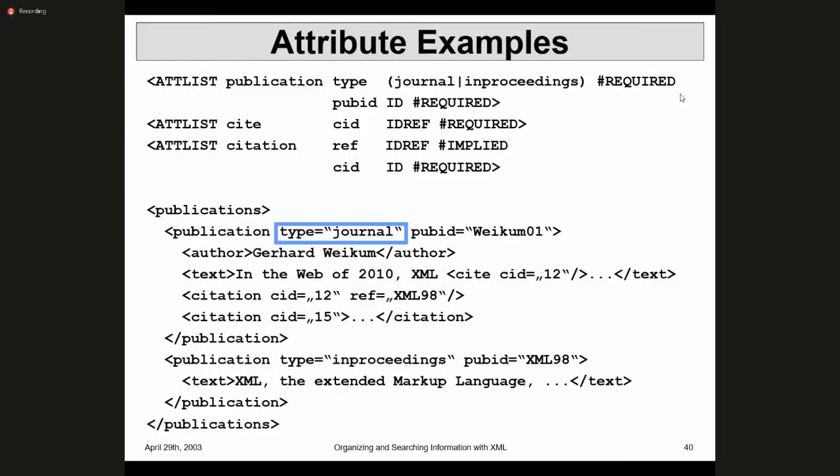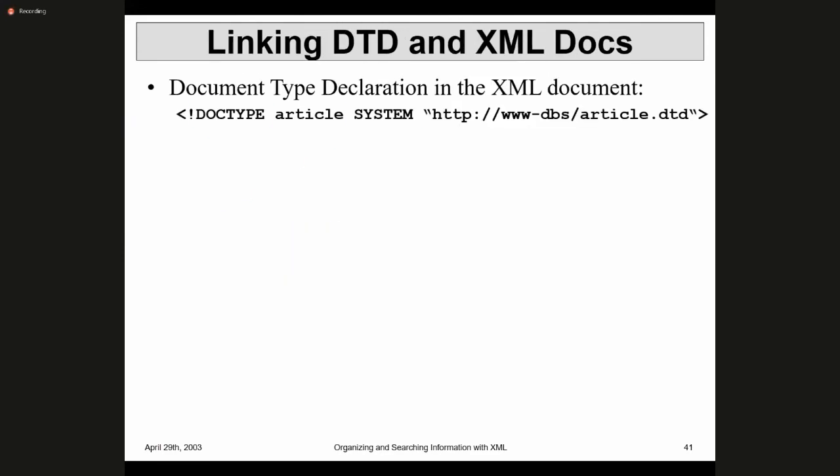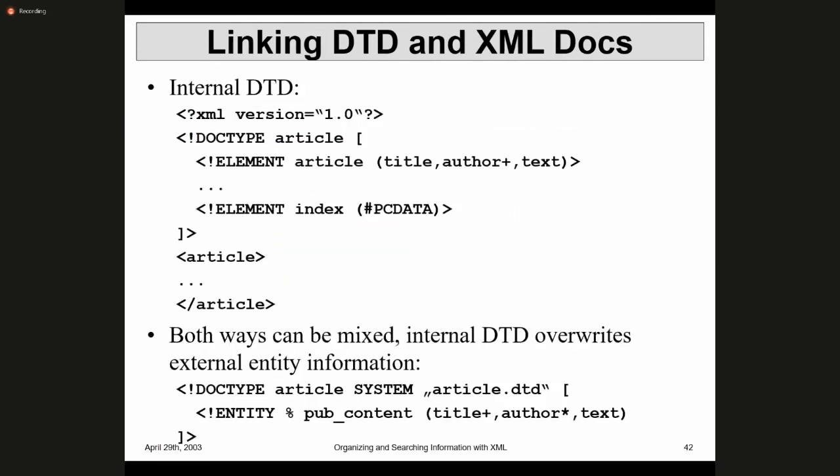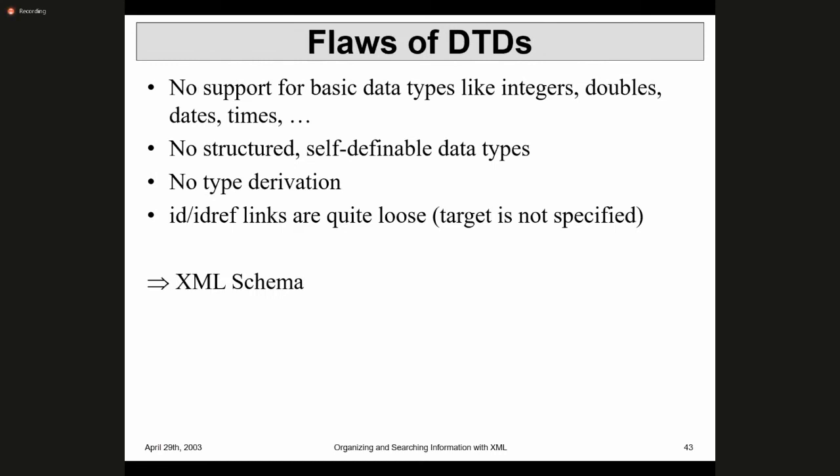So moving forward, we read up to here. Flaws of DTD or disadvantages of DTD. Right. So we learned how to use DTD and how to use validators, how to use attribute lists, everything we did, right? So there are some disadvantages of DTD. So we have to understand those, right?